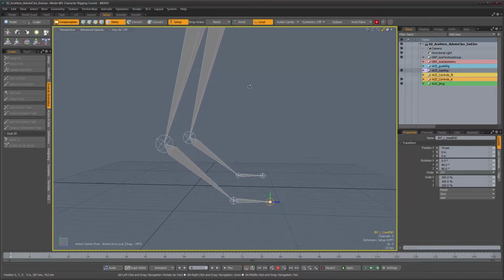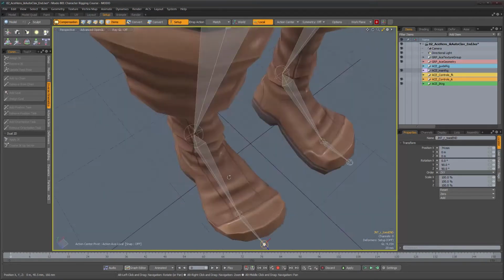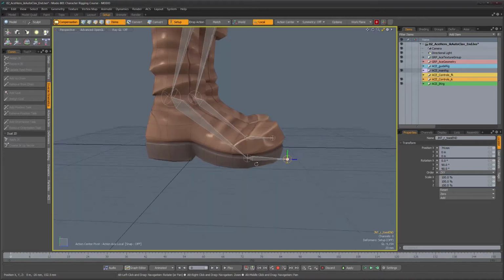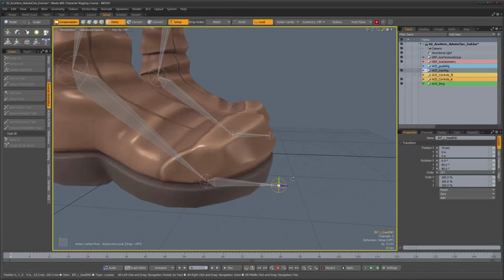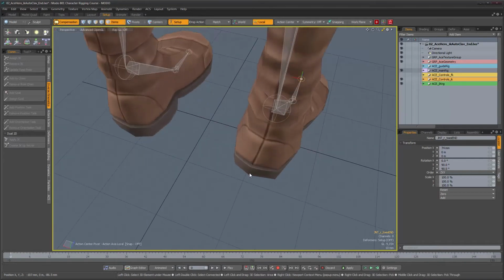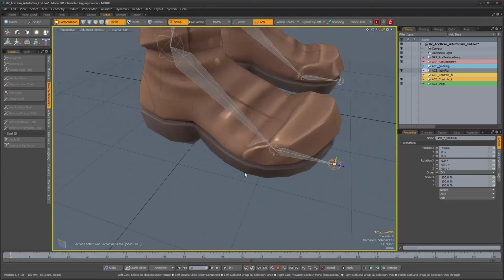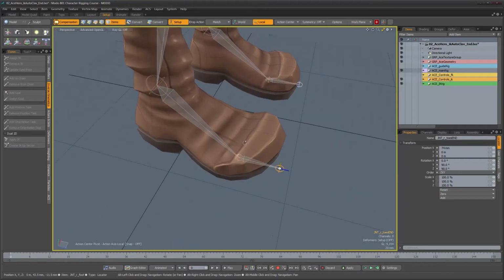The other thing is we have to consider what kind of movement the feet are going to have. So I'm going to display the geometry for a second here. And let's consider how many pivot points the foot has to have. Well, you need to be able to pivot, of course, from the ball of the foot so you can raise the toes or lift the heel while keeping the toes on the ground. We need to pivot from the end of the foot so that you can actually rotate from here as you walk. We need to pivot from the heel and maybe even from the sides of the foot, like this side and this side over here, and from the ankle, of course. So that's lots of pivot points that we're gonna have to take care of.